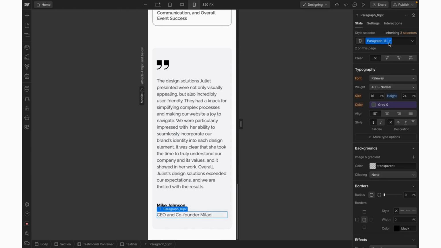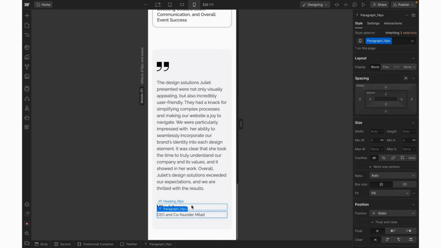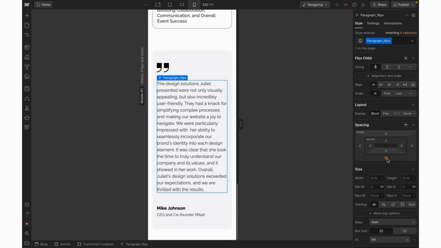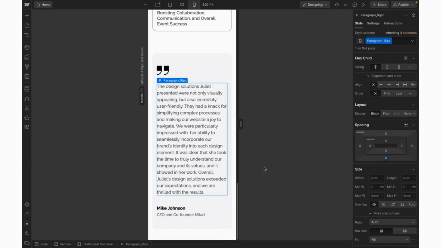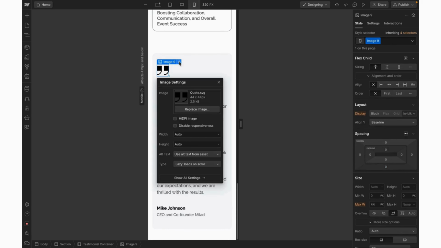Okay, so I'm going to go ahead and duplicate this, and then call this paragraph 14. Let's do 14, and that's probably good for a small phone. Let's give it 14. Right. So remove the bottom padding for this and set it to 0. Let's remove the bottom padding here as well. Then it is 0. And then reduce this to say, for the bold, we can make it text.